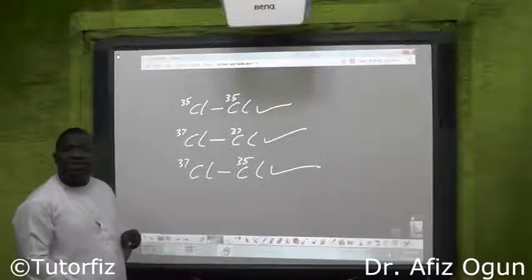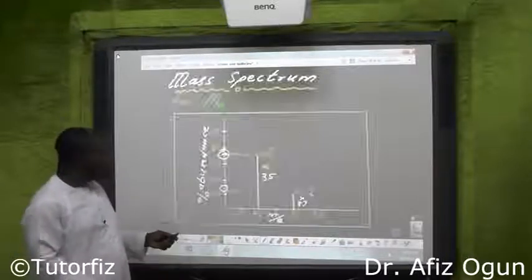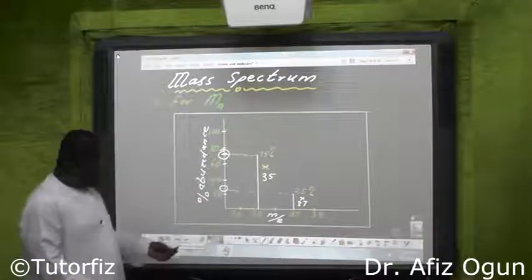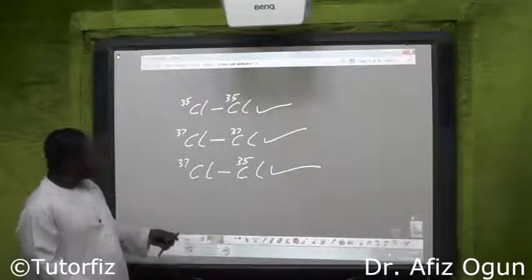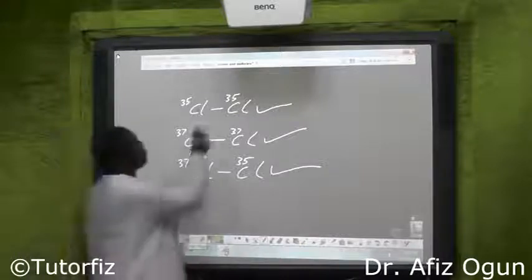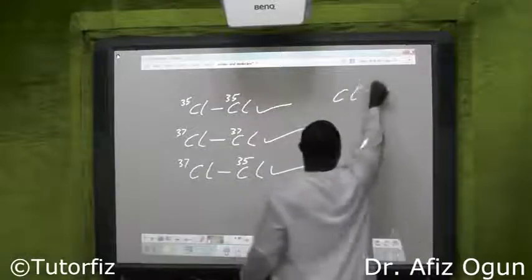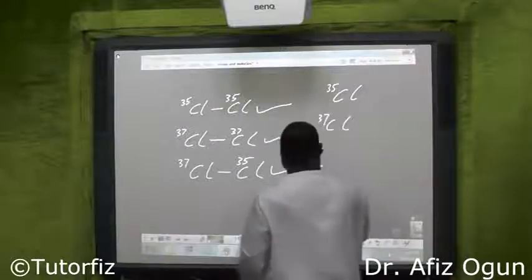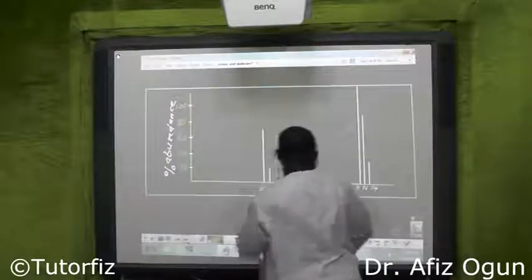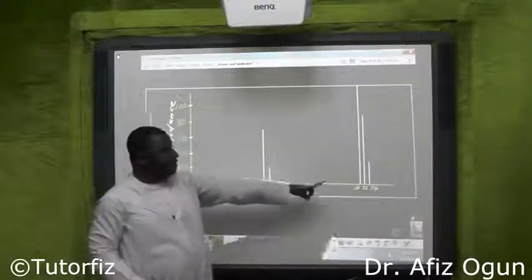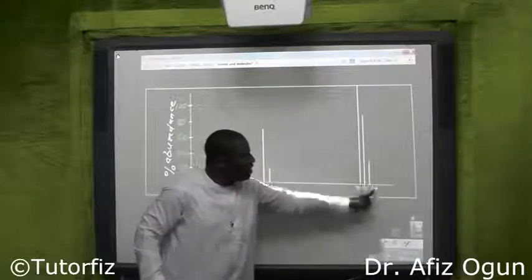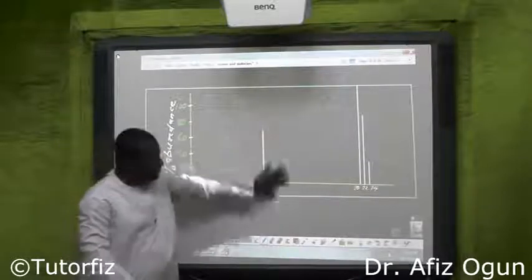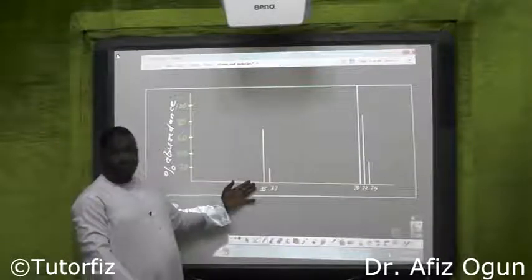So sometimes, instead of these 2 peaks, we see 5 peaks. The 2 are for Cl-35 and Cl-37, we have seen it. In addition to that, we may see at the end there 70, 72, 74. We have seen this. This is what we are looking for. We have used it to calculate.